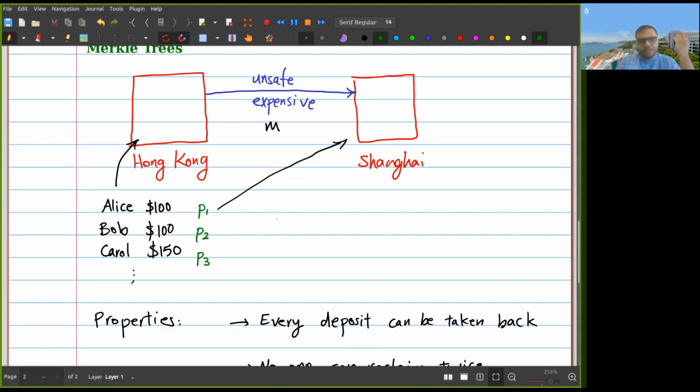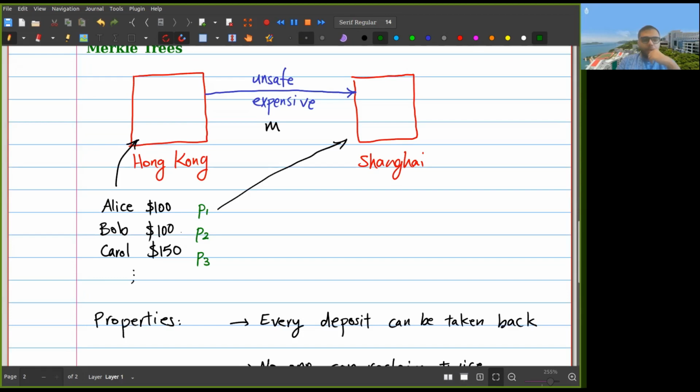Now, if you think of this traditionally in the way that banks worked before the internet or before telecommunications, generally, we didn't have this message M here, right? So if you were, for example, banking, I don't know, in the 1800s, you would just deposit, you would get a piece of paper that was your proof of deposit, and maybe this piece of paper had some security measures built into it, I don't know, some specific type of signature or something, so that when you went to the other branch, that branch was able to somehow make sure that this came from the other branch of the same bank, right?